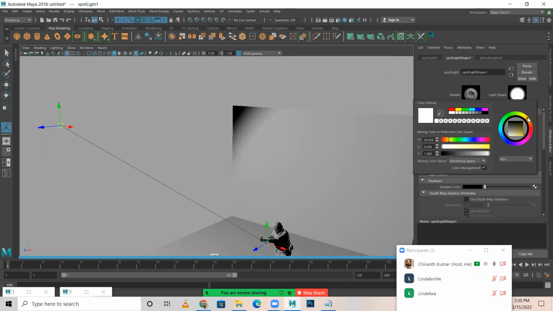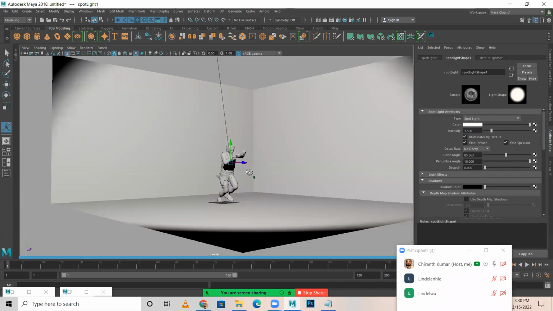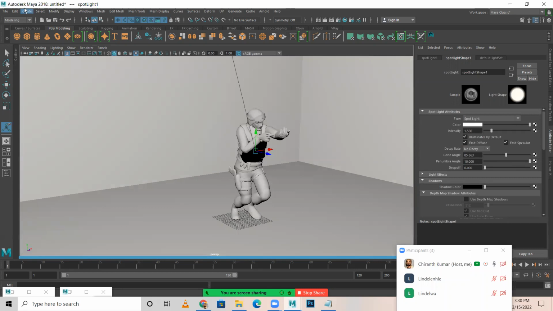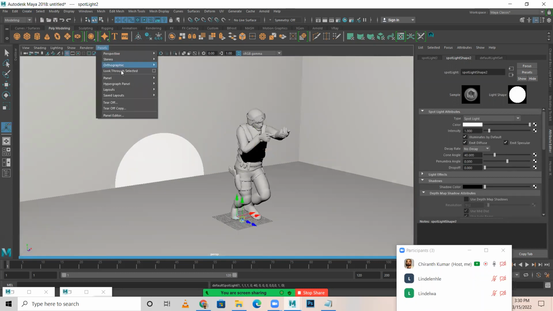Since this is acting as a sunlight, I just take this creamish color, and I make the light intensity 1.5. Now let me create another spotlight. Panel, look through selected.